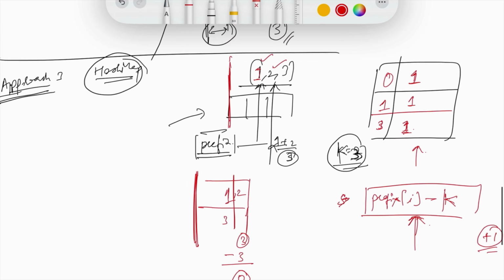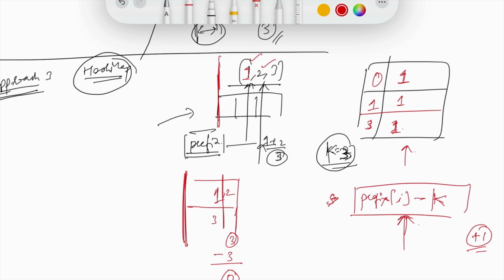Okay, so if we come to the third index, which is i equal to 2, our prefix value is going to be 6. Okay, so for 6, it means that from this array we have achieved sum as 6, but we wanted to have 3 as our target, so 3 is remaining.